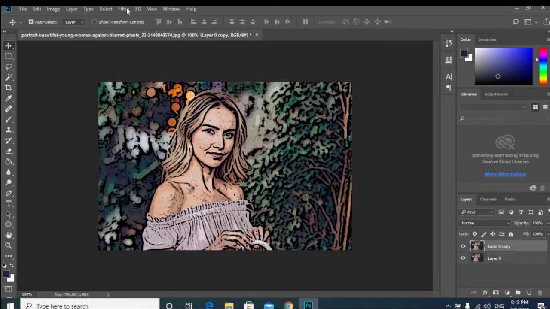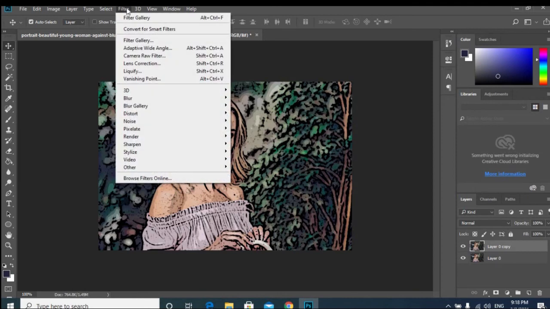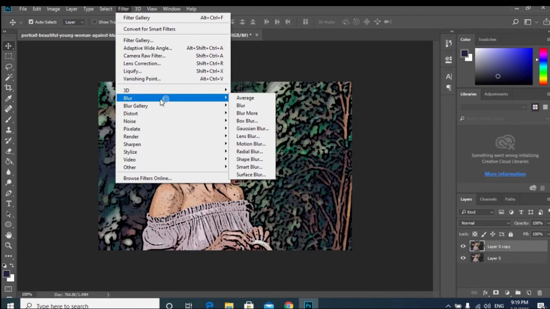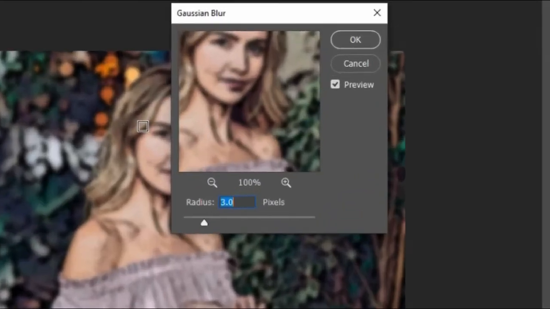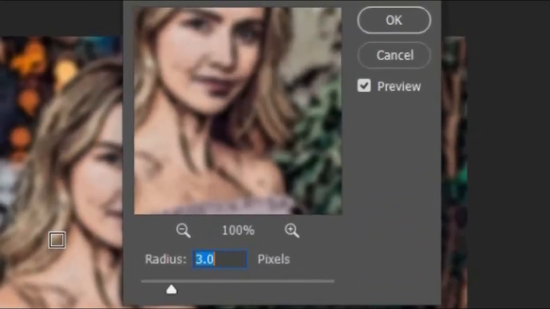By clicking the filter option, you can see a set of different blur effects, but I choose now the Gaussian blur. It will blur the whole image.